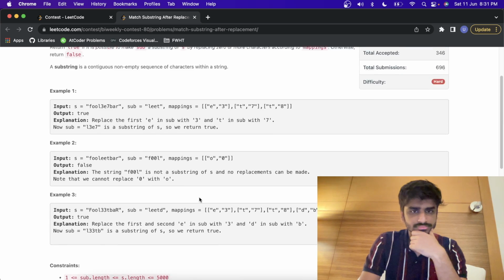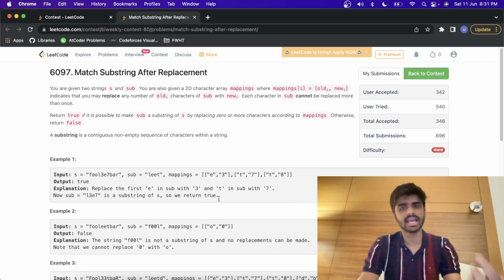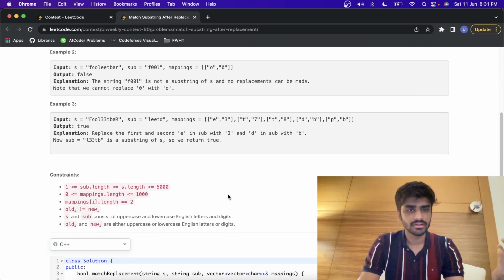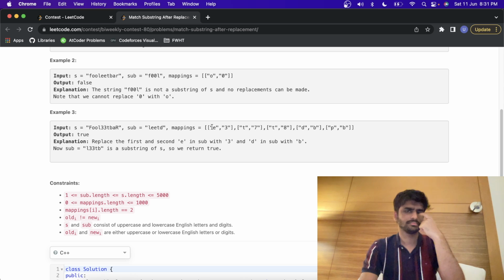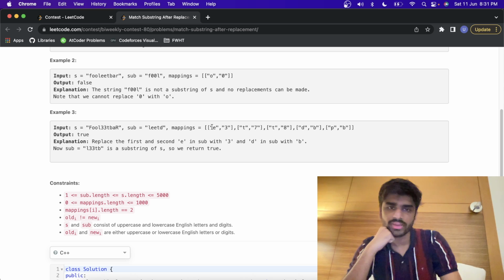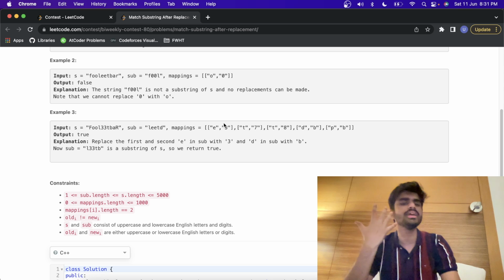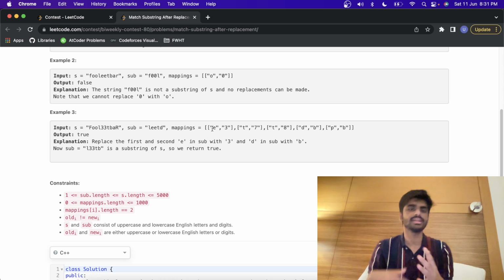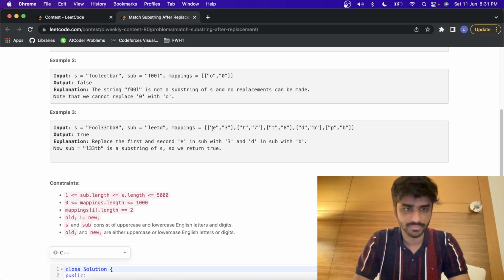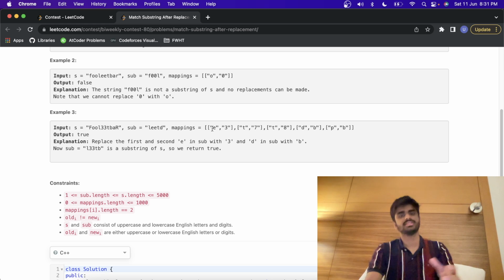And to make this check a bit faster, we should be able to quickly process whether we are able to convert a certain character into a certain other character, because otherwise this check might be too slow.